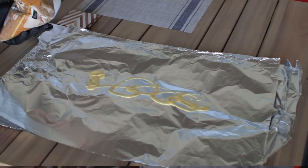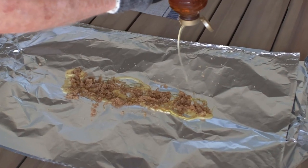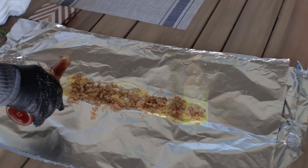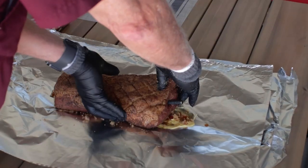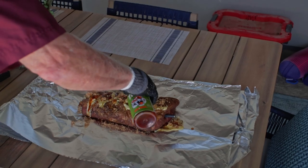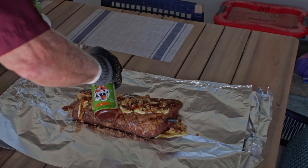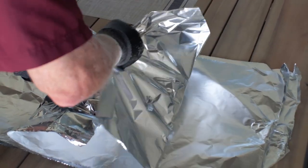This is a popular method of wrapping similar to ribs. Put down some squeeze parkay — or you can use butter — then sprinkle on some brown sugar, followed by a good drizzle of honey. Last, we're going to go with some tiger sauce. That's optional, but don't get too carried away with it because it will light it up a little bit. Put that piece of loin meat side down on your foil and into all that sugary goodness, then repeat the whole process on top of the loin. Once it's all coated, wrap up that sheet of foil and then wrap it in the second sheet of foil, because if you've got a leak it's just gonna ruin your day.